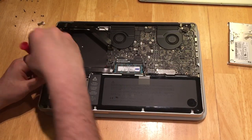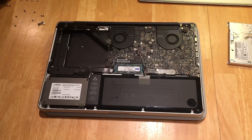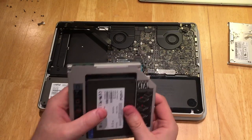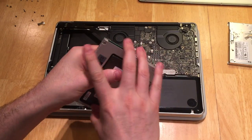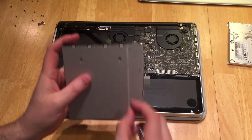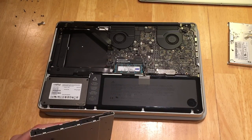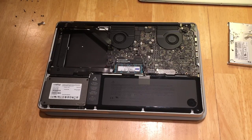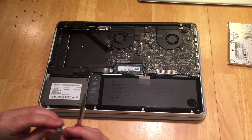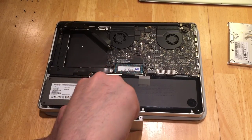Now you're going to want to get ready to install your secondary drive. Whether it's your old drive or a brand new solid state drive in the secondary bay, all you need is this drive caddy. Simply put your drive into the caddy and slide it up so it attaches to the SATA connector. There are two Phillips head screws on the one I purchased plus a little bracket to hold it in place — pop those in the bottom and get them nice and tight. Then grab the aluminum bracket that was on the back of your optical drive and secure that in place with the two Phillips head screws. Grab the ribbon cable that was also on your optical drive and pop that on the drive caddy.